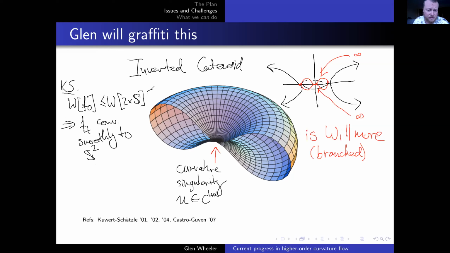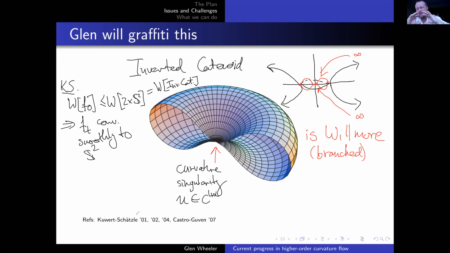So this is actually also equal to the Willmore energy of the inverted catenoid. Isn't that nice? There's a slight wrinkle, which is that Kuwert and Schätzle's framework applies to smooth flows and not to C^{1,α} flows. But you're going to see that we can combine results to get some kind of convergence statement for exactly this initial data. The problem is that it's not really stable.